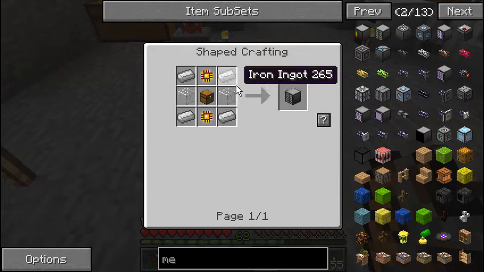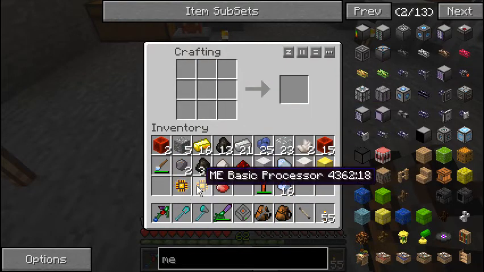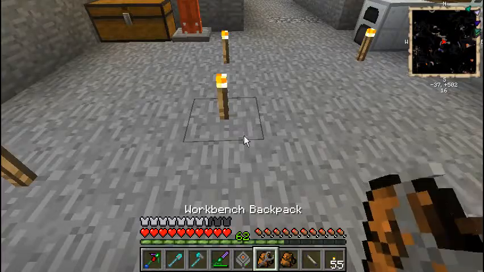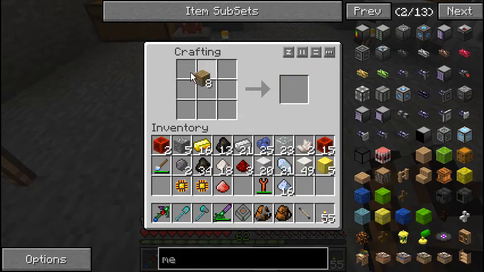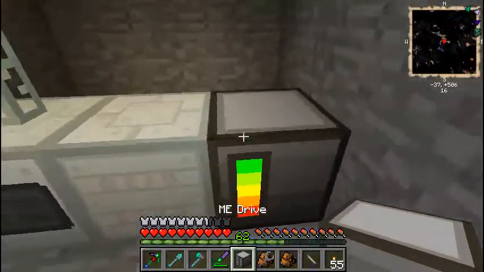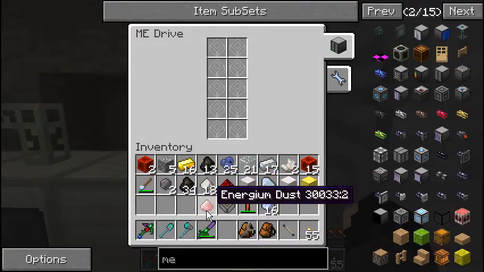Okay, need a chest and some iron. I forgot about the chest, which is cheap enough. Chest. That. Glass. Iron. This gives you the ME drive. Now you can have the ME chest, but I prefer the ME drive just because, well, it holds 10 instead of 1.